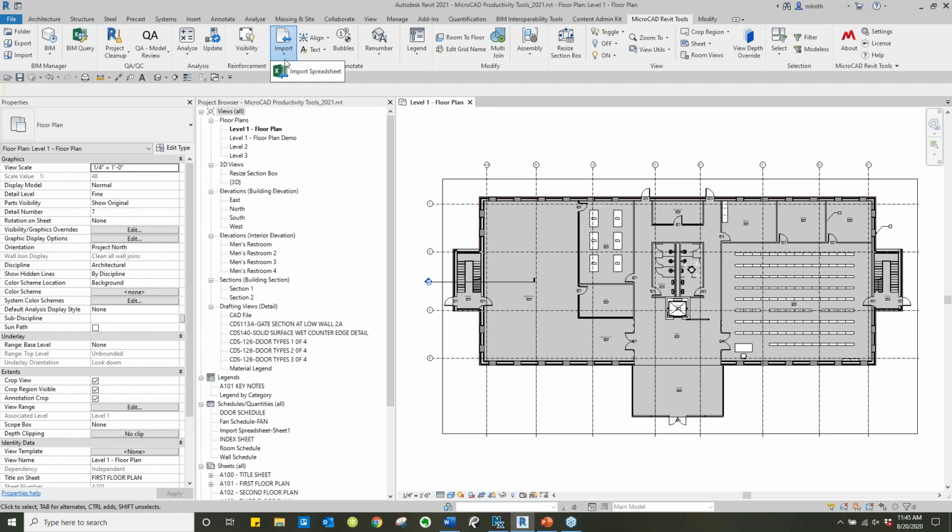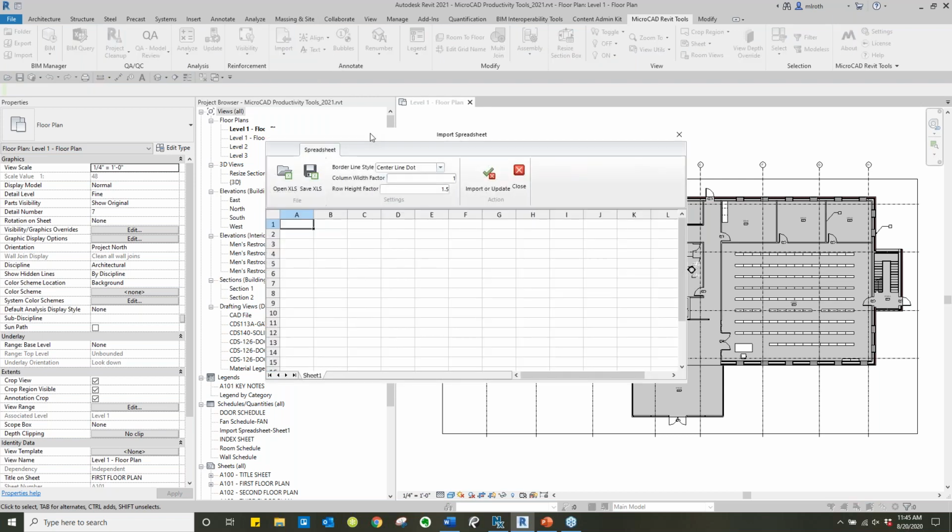And the first one that I skipped over in the beginning is our import spreadsheet. This import spreadsheet is great if you have already done something within Microsoft Excel and you now want to bring that into your Revit project. At the same time, this works great with that BIM Query tool. If you did save something out of Revit and you now want to bring in that updated information, we see the BIM Query and the import used a lot together.